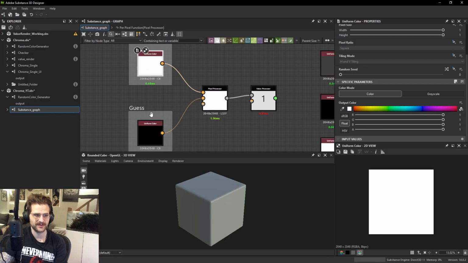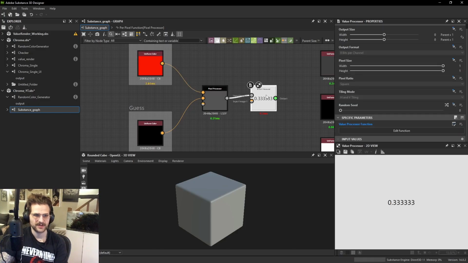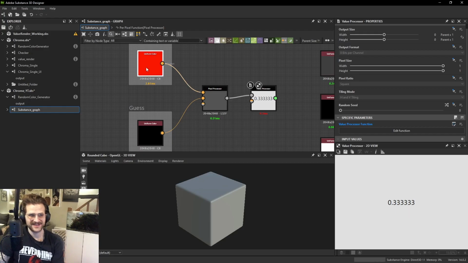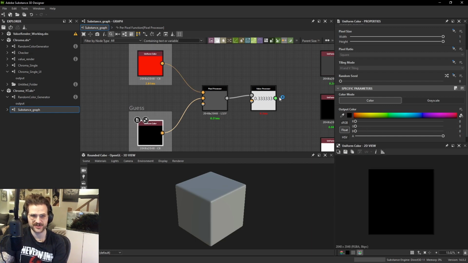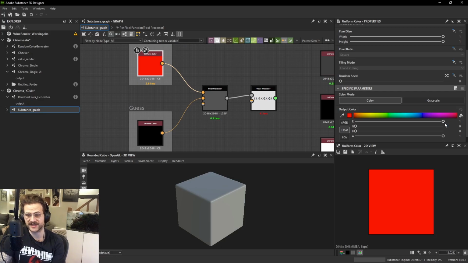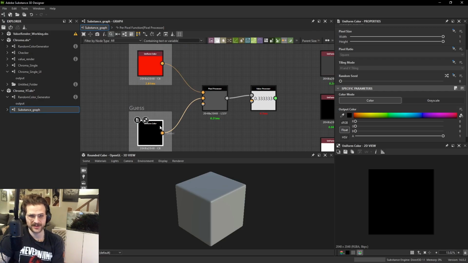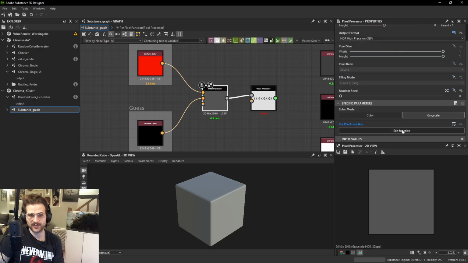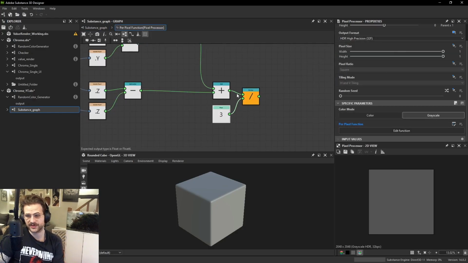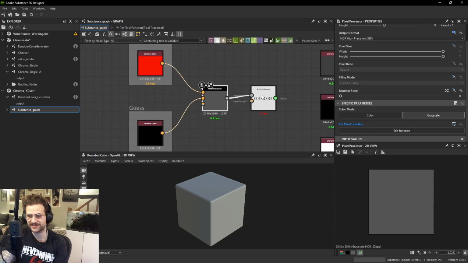So if we have black, we have white. Let's do black and then set it to red. They're 33% the same because one channel is identical, right? Or two channels are identical. Green and blue are both 0. One is as different as it can be. Like the red channel is 1 here and 0 here. So they're as different as they can be in one of the 3 channels, which should give us a 33% score, right?